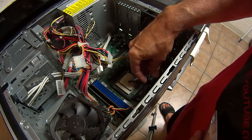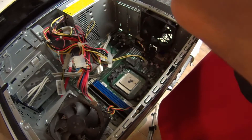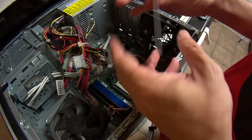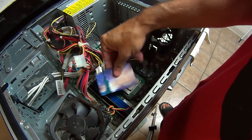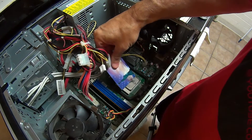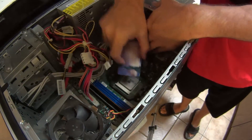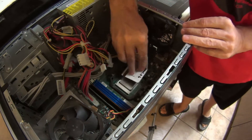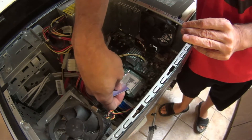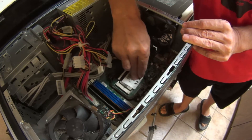Be careful. Start off with about that much — it might be too much, we're going to find out. The next thing you want to do is get yourself some kind of a credit card, something like this. Then we're going to spread it around with the card. Let's spread it around.